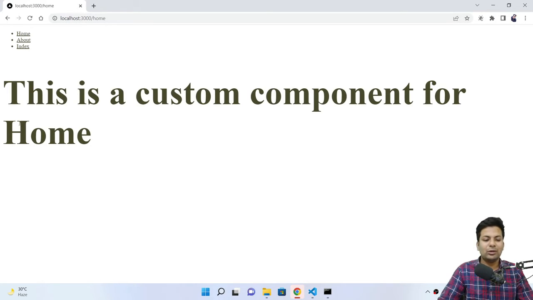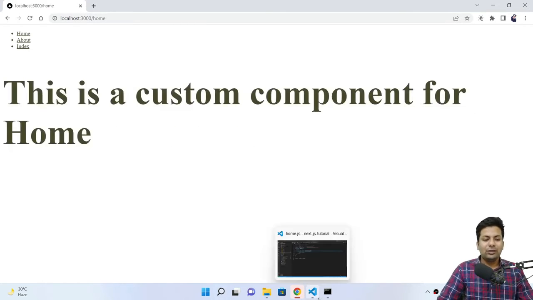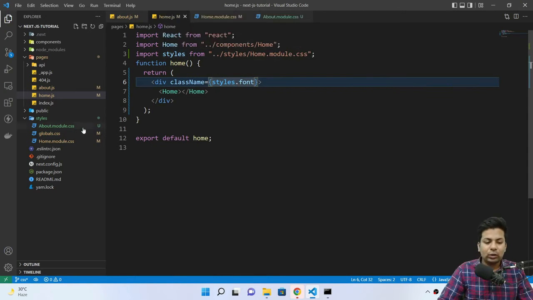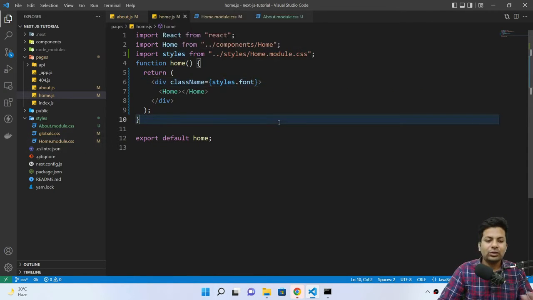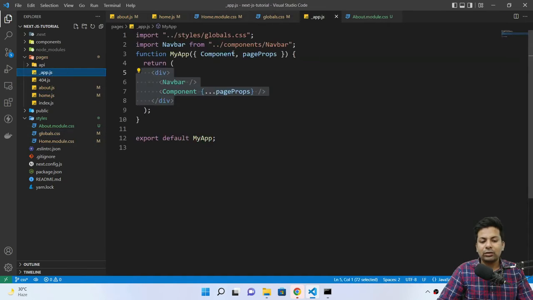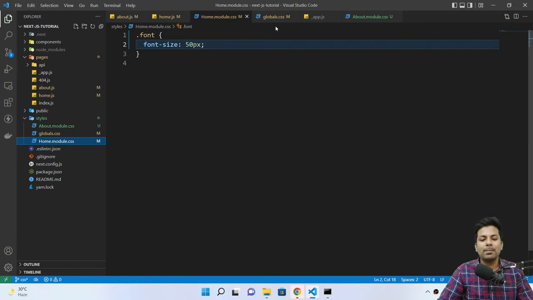So this is a custom component for home, and we got this CSS. So every component or page can have its own module CSS. Now this was the second way. One we set was the global one, which was here and imported in the underscore app.js. Another we set was the home module one. Okay, home modules or about modules.